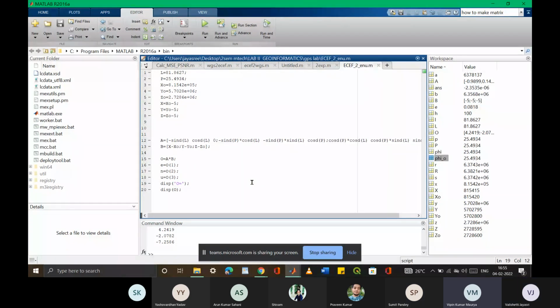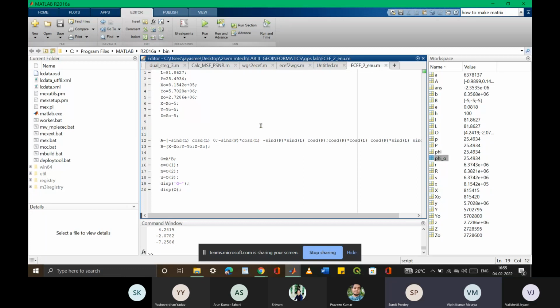So what you all have to do today, you have to submit your report of this at the third number. This will be the third number, conversion from global to local coordinates, in the same report. Third number means the first was ECF to WGS, second was WGS to ECF, third one is global to local. And make it as a function, where you provide the input and call it from the command window, and it just gives you the answer.